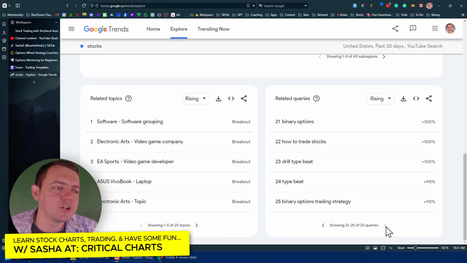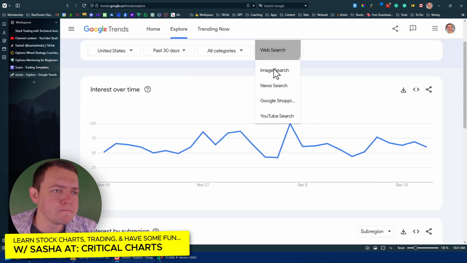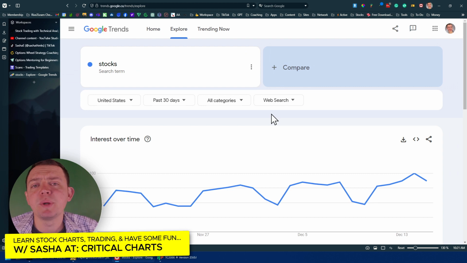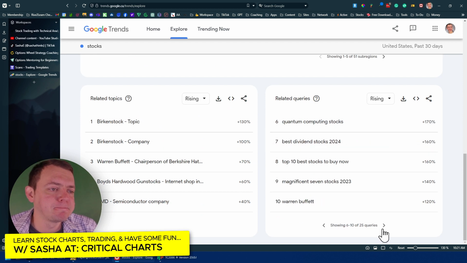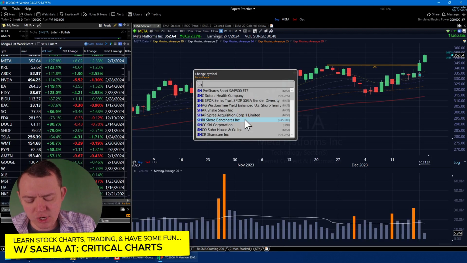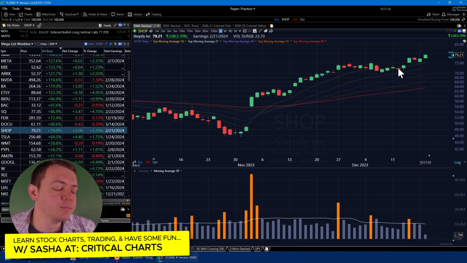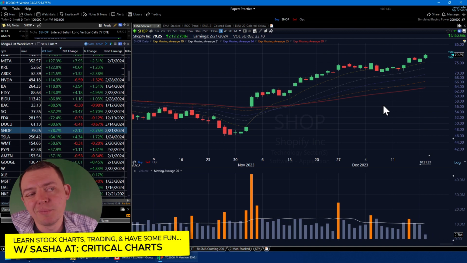So be mindful when you're doing a search for these kinds of things on these search engines, because this is just based on search and popularity. But popularity doesn't necessarily mean good returns or results. It's just what's being searched. So here is Shopify stock. Shopify's been doing okay, and been moving and grinding higher. I didn't get into it because the volume didn't pick up, or wasn't anything huge or amazing from my end.